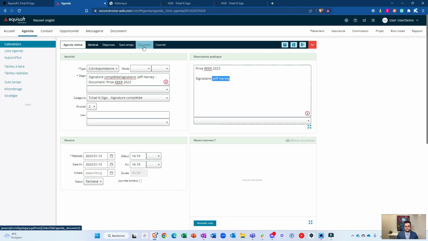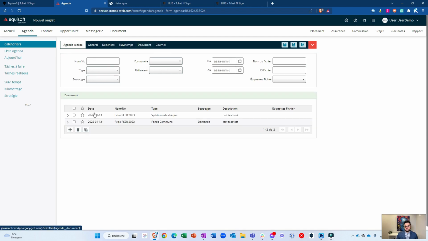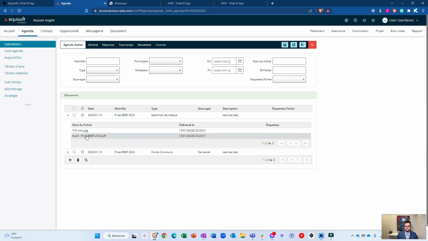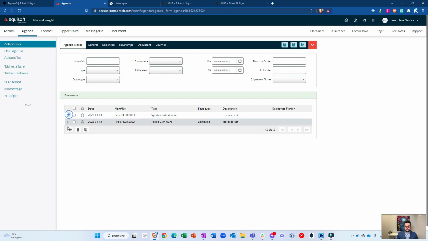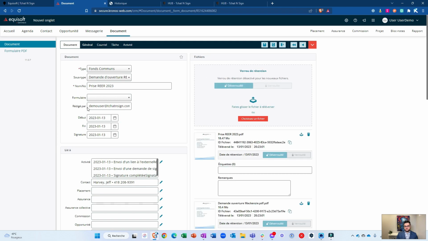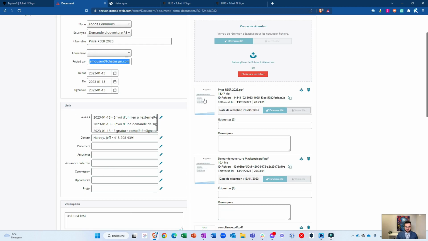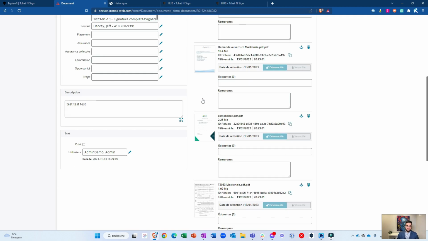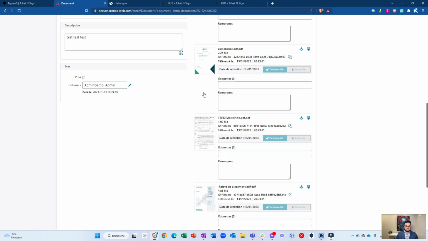If you look at the documents related to this, you will see the specimen check here with the related audit, and you will see all the other documents that have been signed that will already be filed under mutual funds, RRSPs. If you click on the documents, you will even be able to see who among your users has written the documents. With just a few clicks, your compliance is through the roof. All the documents you sign will always have the same structure, the same framework within your company, no matter who is doing it. The filing will be the same, and you have all the documents done in a few clicks.